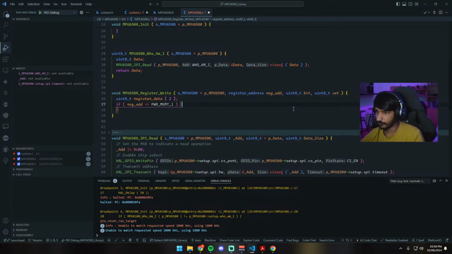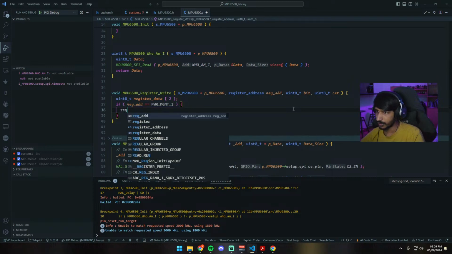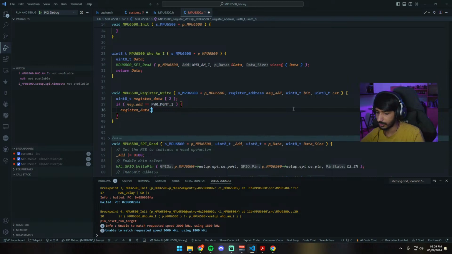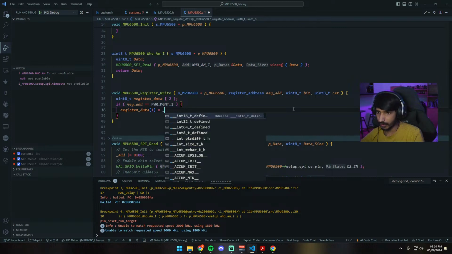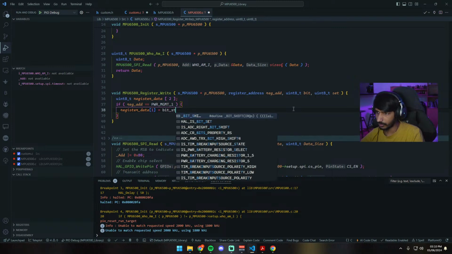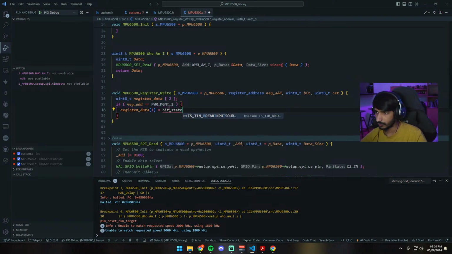Okay, so register underscore data 1 equals to bit state.